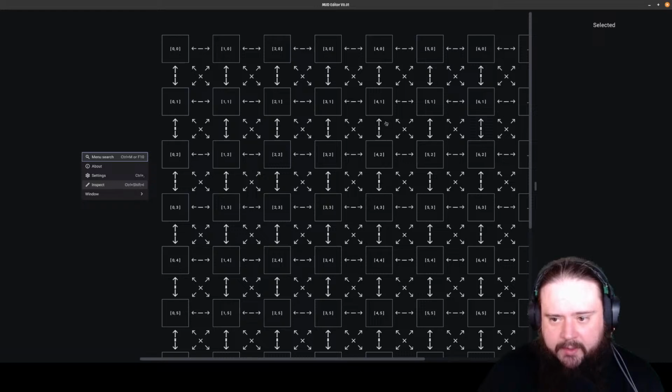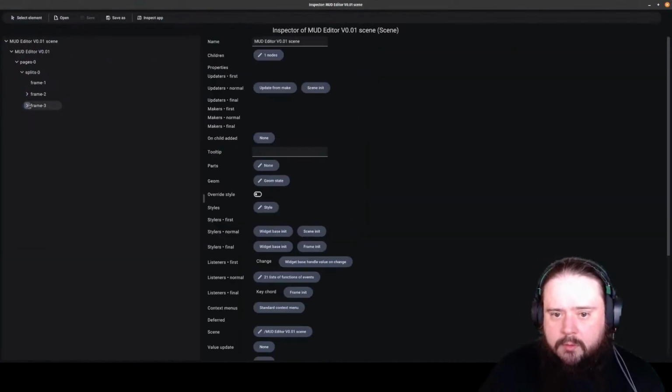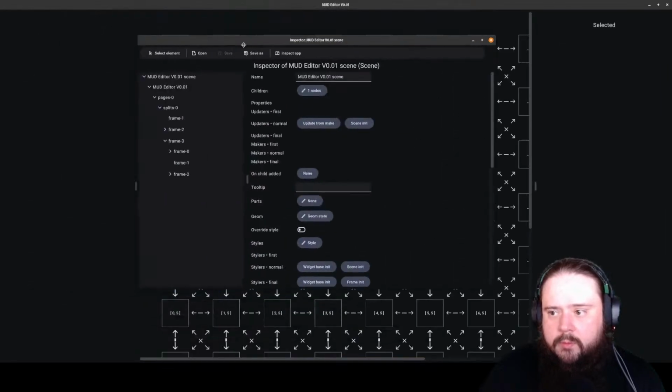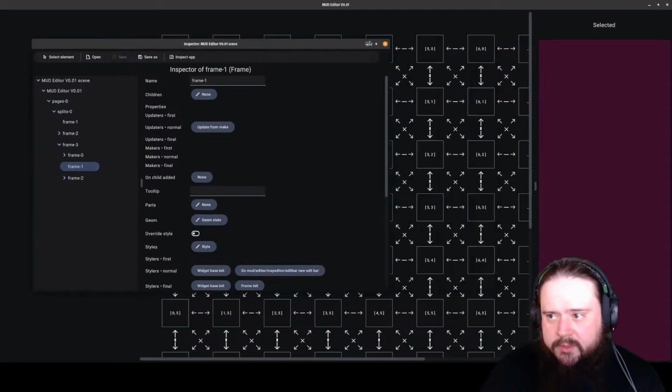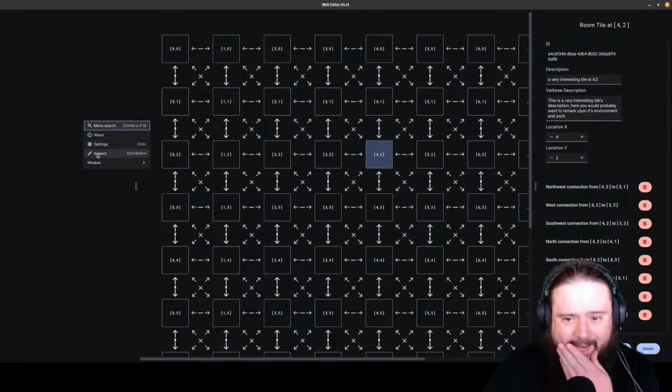We go to inspect land. Frame 3. Actually, we're going to need to have everything selected first, I believe.